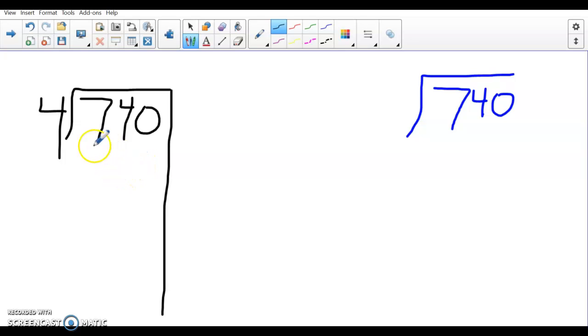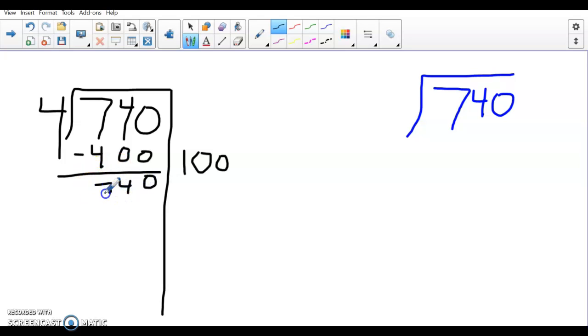But we always want to check if our number goes into the hundreds. Can you take out 100 4s? Well, 100 times 4 is 400. So yes, I could take out 400 from my 740 games, remember, we're dealing with. And so let's do that. Let's start with 100 4s. I'm going to subtract 400 games. So if I just delivered these to 100 schools, 4 games each, I got to get rid of these 400 games because I don't have them anymore. 0, 4 minus 0 is 4. 7 minus 4 is 3.